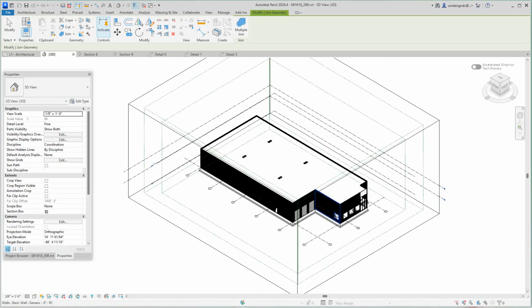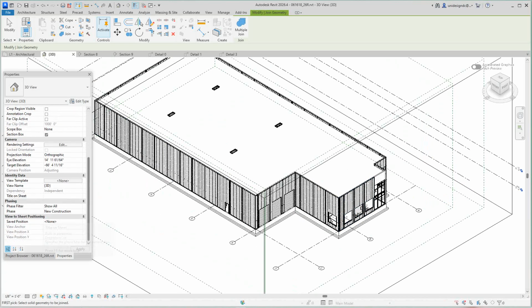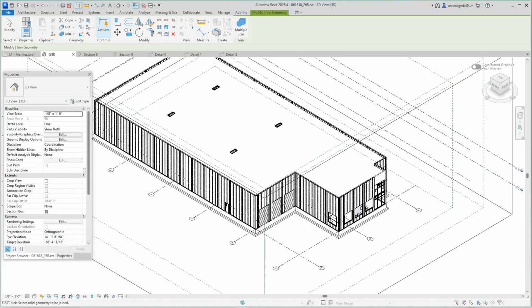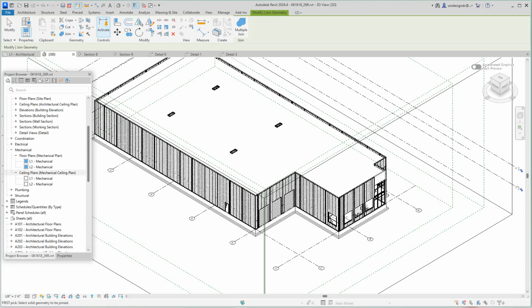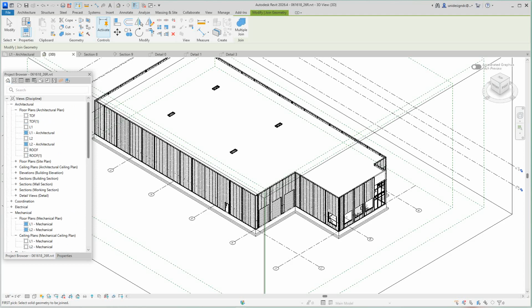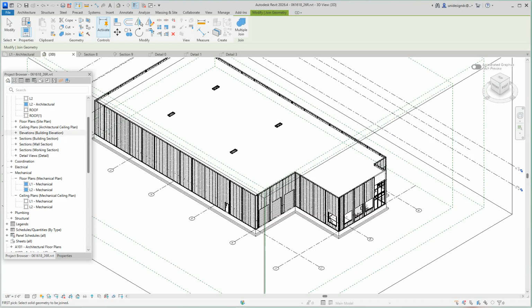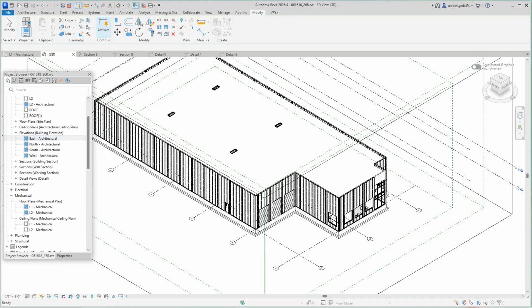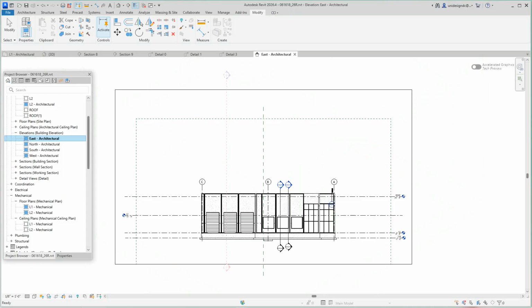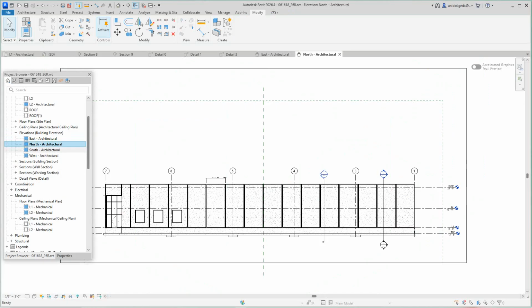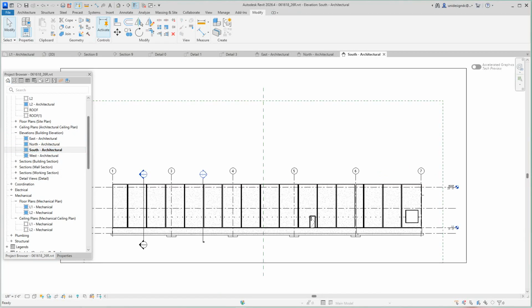One other quick note, we get our elevations here as well, but they're already set up in the project browser in this template. So here, these views are, this is my north. Okay, see these templates, I'm a little shaky about this template here. I'm not sure if I like it right now. There's elevations. It's my east. It's my north, south, and west.